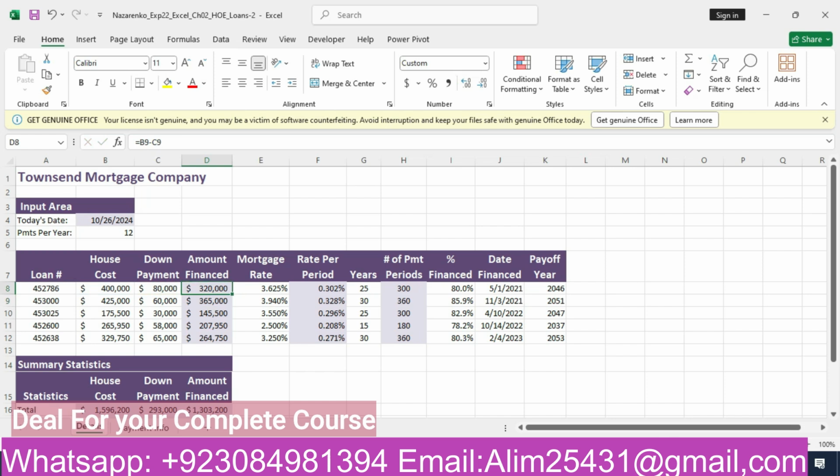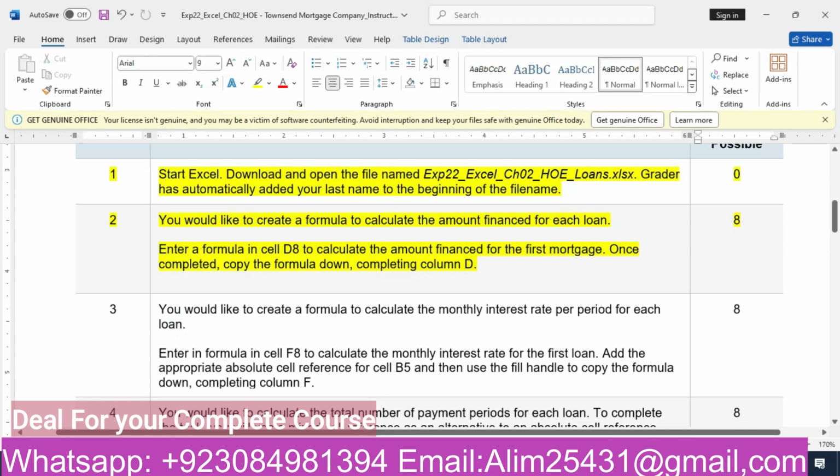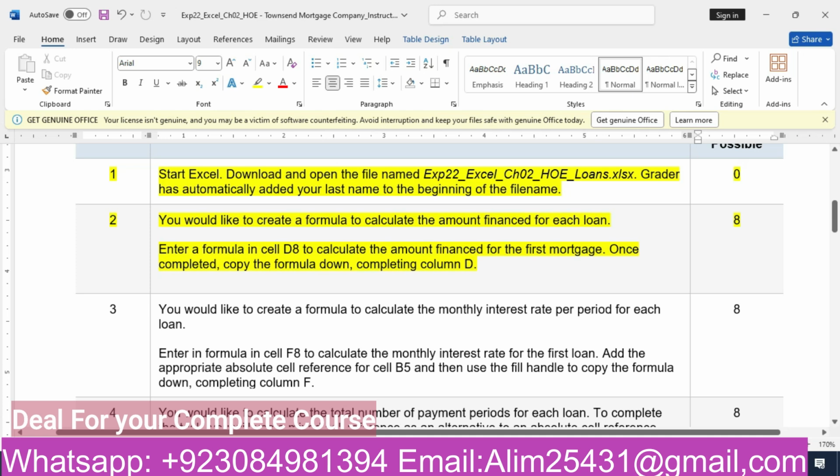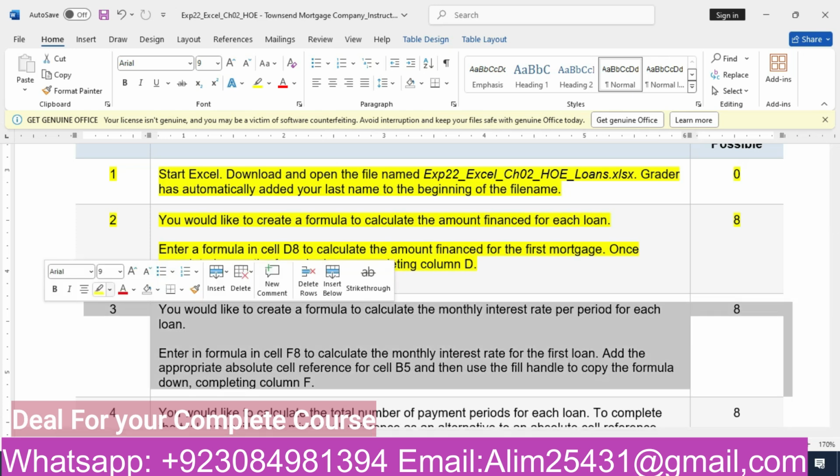So that's our formula. And he is saying, once it's completed, copy the formula down to complete column D. So we will copy this formula downside. Our result will be the same because I have already applied this formula to this worksheet. I am showing you how we need to do this assignment. So we will move to our third step.